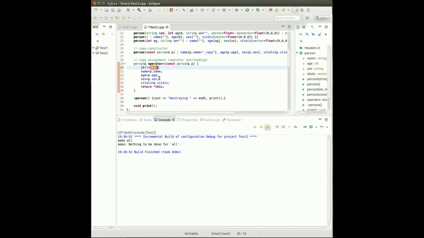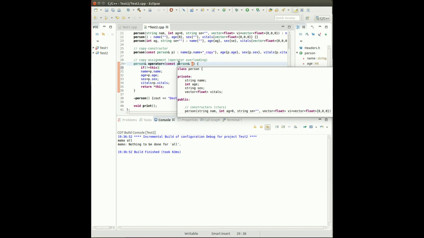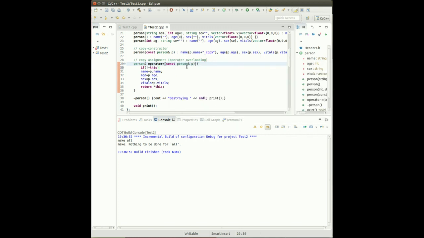But this is actually a pointer, right? It's a pointer. But P is a reference to a person. It's basically an alias of a person object. So you will need to compare the address of P, or a pointer to P, with a pointer to this, the current object.